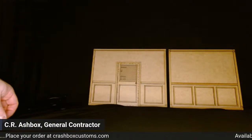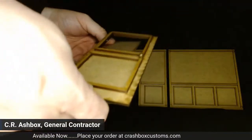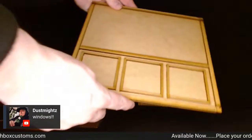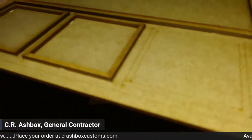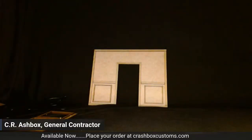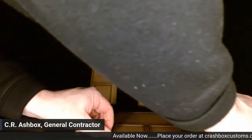So I did want to show, this isn't just a bunch of parts that you have to figure out. I did help a little bit. It also comes with your acrylic piece that you get to scrub the paper off of. So that sits in there. Let me show you here. I've just used wall tack to hold these on, but every single piece has an outline, I don't know if you can see it, of what goes there. So all you have to do is match up the pieces. How's that stick on there? Yeah, we have pictures on the website that show it as well. I just wanted to show it's like blue tack. It's just white.